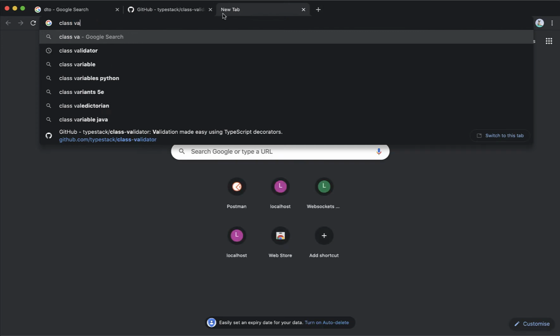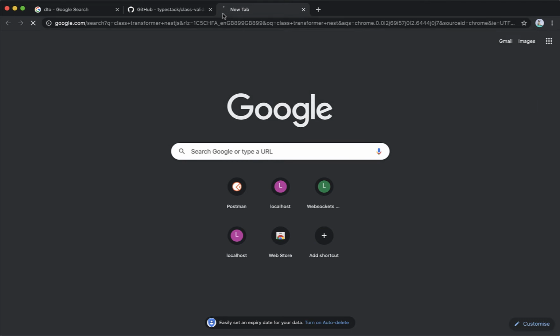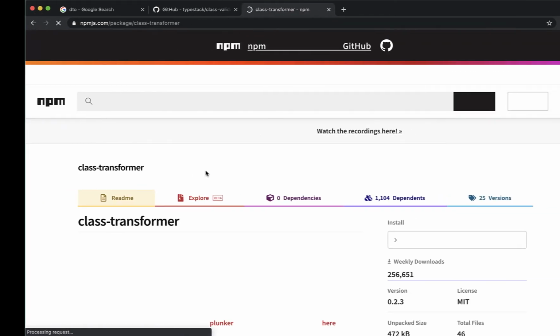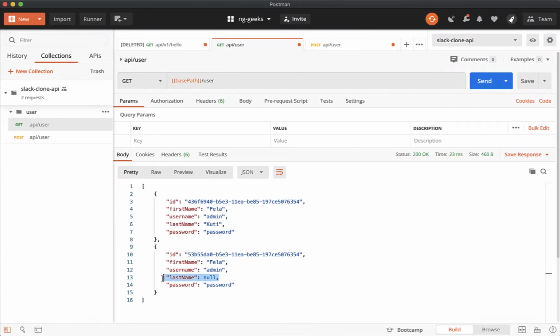We also need class-transformer. That one comes with Nest, and we will use it with the pipe. So we need these two packages, then we create the DTO, and then we prevent this kind of issue.